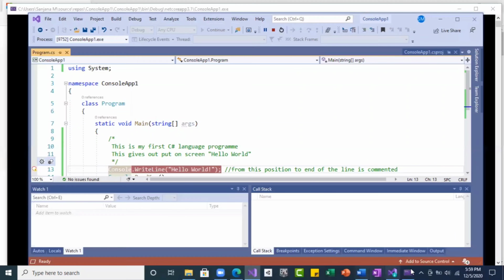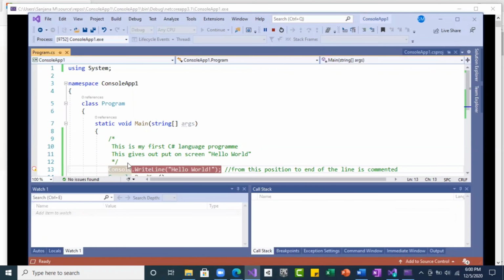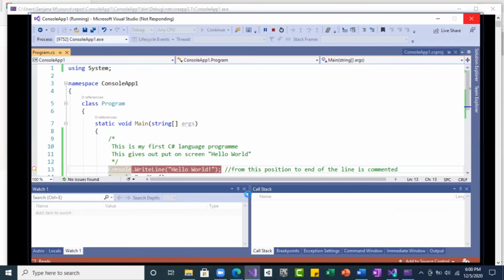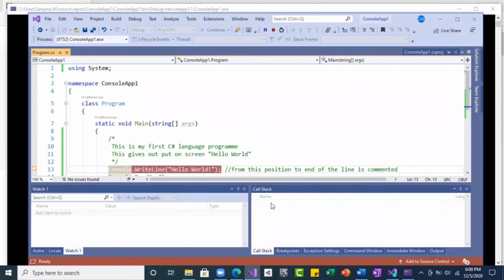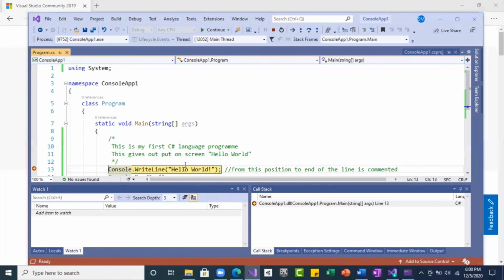Once the execution point reaches that position, it will automatically be shown here. It's building the application and creating the debugging points. The compile time is taking more as we put a breakpoint. See, now you can see the yellow background highlighted here. And on the output, nothing is showing because it is waiting here.